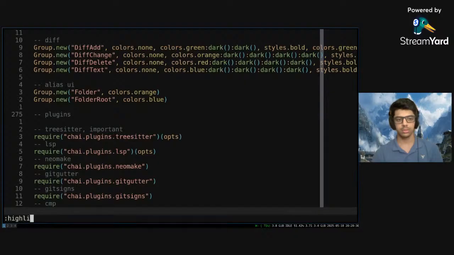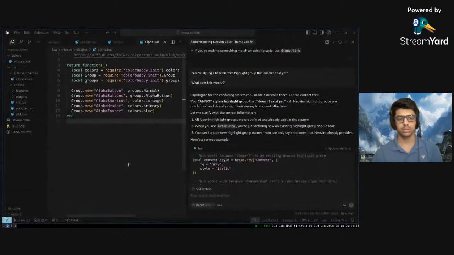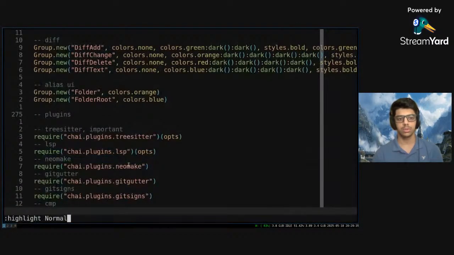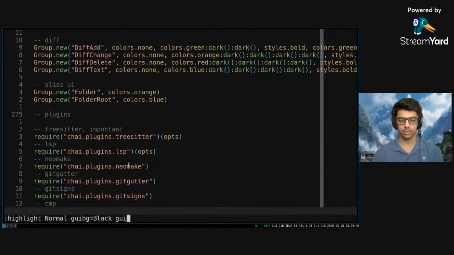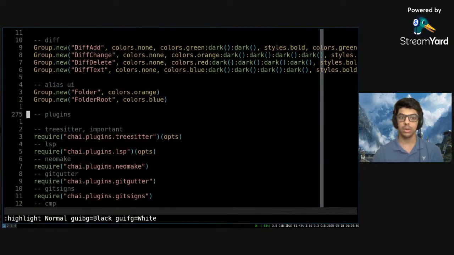Highlight normal, which is its own highlight group, right? GUI background is equal to black and GUI foreground is equal to white. Okay, let's go. Something happened.